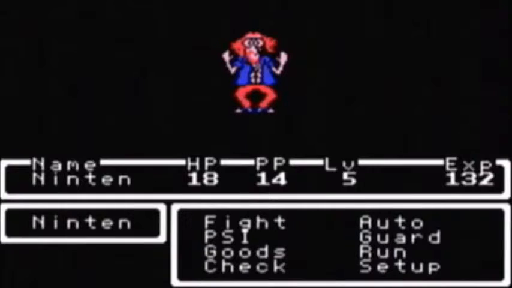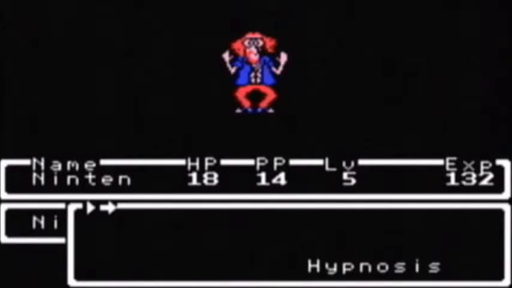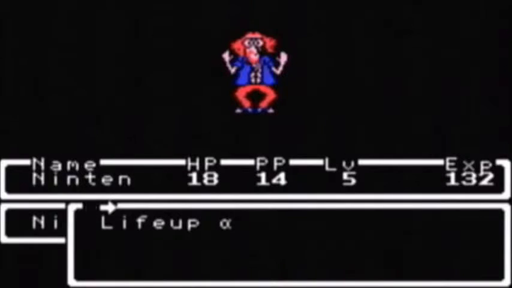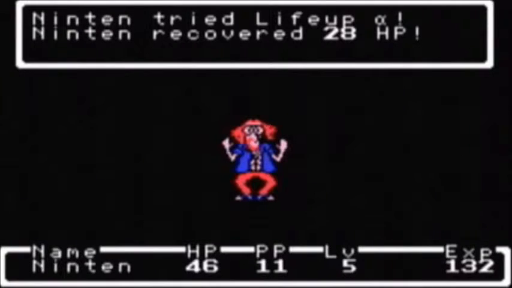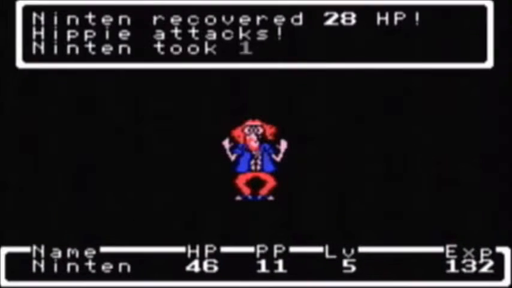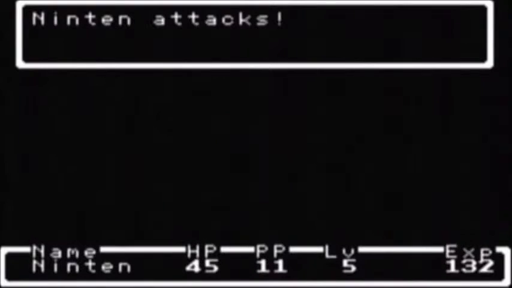Alright, so I meant to cut this battle, but I'm actually going to demonstrate the new PSI, or Psi. I keep changing my mind about what I'm going to call it, but I wanted to demonstrate the new Psi that we learned. This is Life Up Alpha, and basically any kind of Life Up Psi will make your HP go up at the cost of some of your PP. It's really effective. I really like it. It doesn't use up too much PP, which is nice, so that's all I wanted to show you.